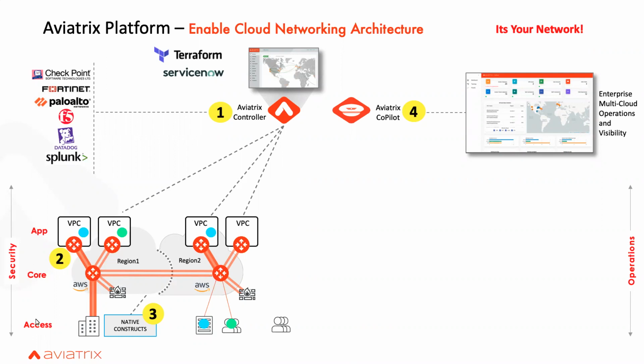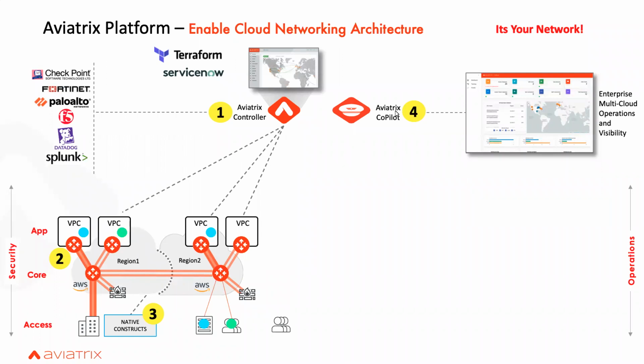And if you look at this diagram, we have a proper networking architecture with cloud access, cloud core, the cloud app layer, and then security and operations that are extremely important, and they cut across all these layers. On the left-hand side, you can see this controller is also talking to third-party vendors, such as Checkpoint, Fortinet, and whatnot. And this is about providing the advanced functionalities, the next-generation firewall, the service insertion, or maybe you have a use case to insert some load balancers in your flows.